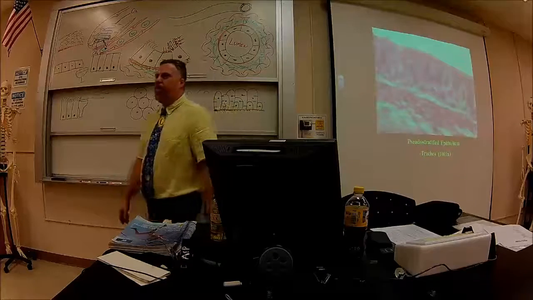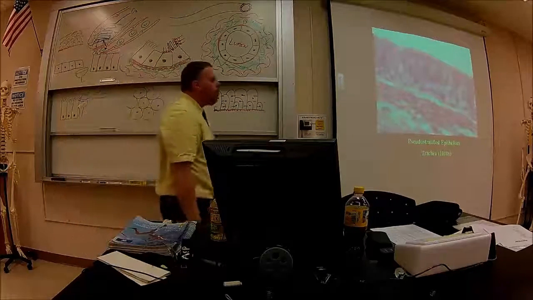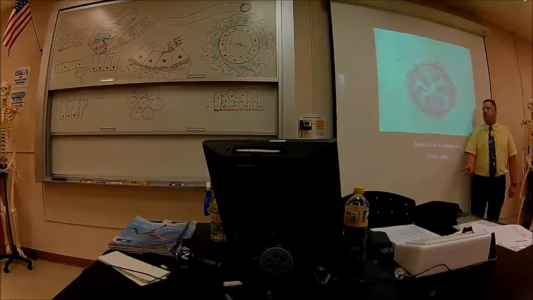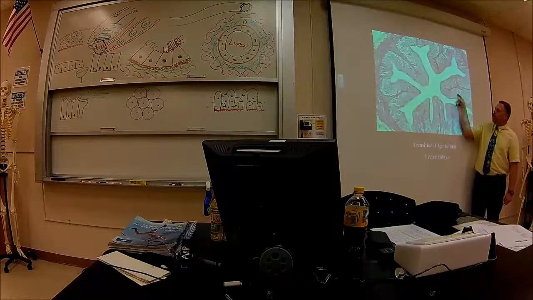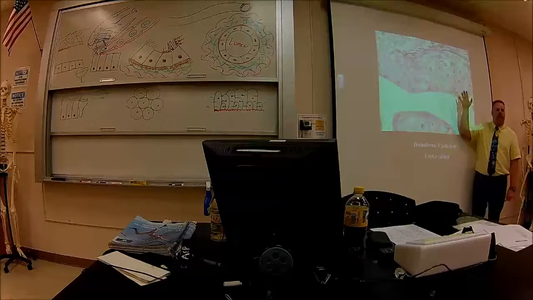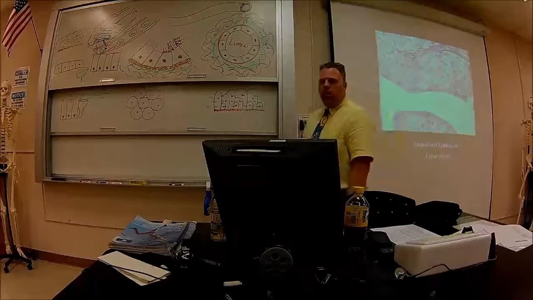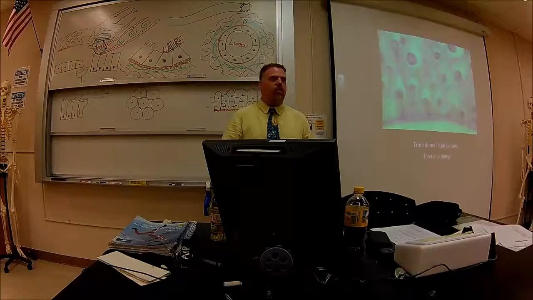It's not bad. Okay? This is transitional epithelium. It's a cross-section right through the ureter, the tube that leads to the urinary bladder. You get up closer, this is all it over here. It looks stratified, I realize that, but all the cells are the same size. This is big and poofy. That's transitional epithelium.